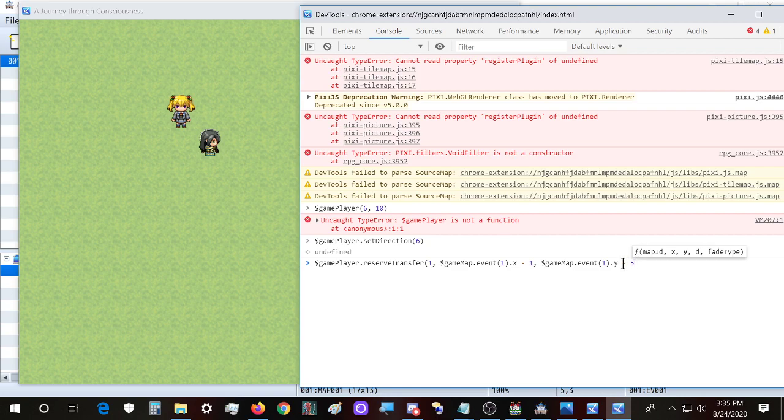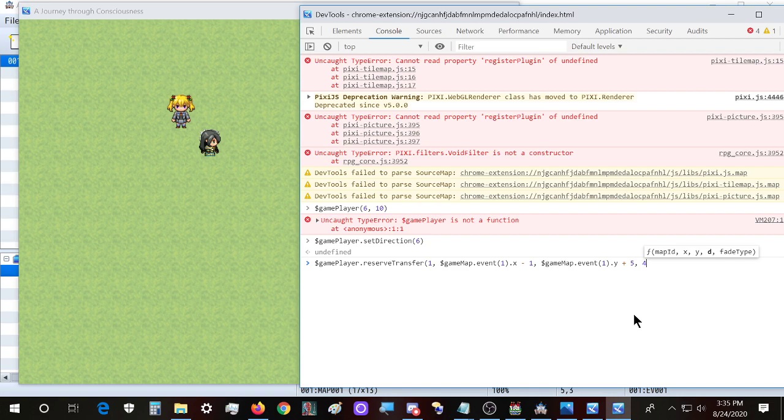Wait, plus 5, because I want the character not to get out of the map. Let's say position 4 to face the left, and they're actually the arrow positions on your keyboard, right? The numpad positions: 8 faces up, 2 faces down, 4 faces left, and 6 faces right, in case you feel a bit fuzzy about these. I also realize this now.